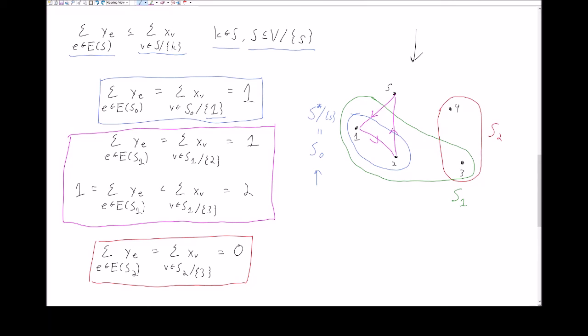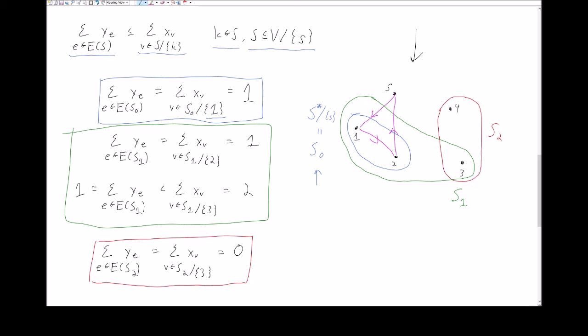To show that this is a valid constraint, though, we have to show that for any set S this constraint is actually satisfied. To do that, we're going to consider another set. In this case, we're going to consider the set S1. S1 isn't associated with the optimal set, but it includes all of the nodes that we've chosen, 1 and 2, and an additional node 3.